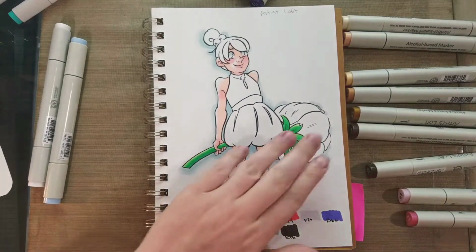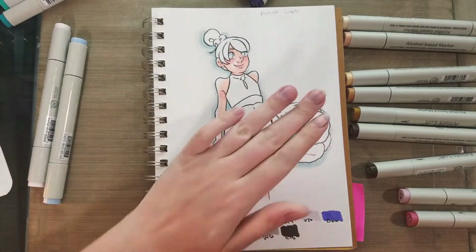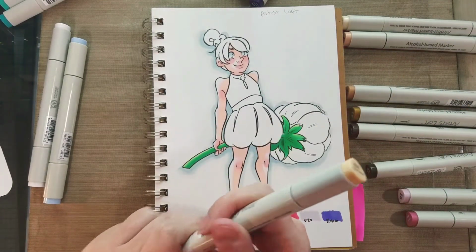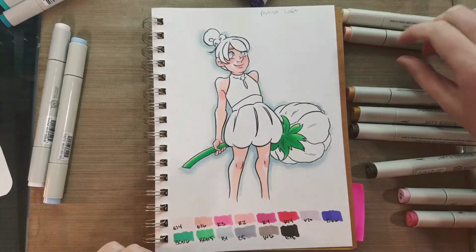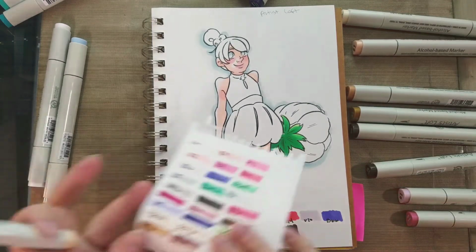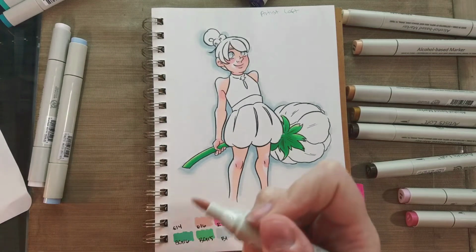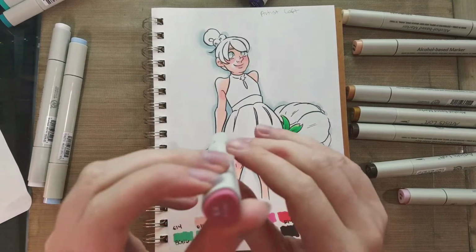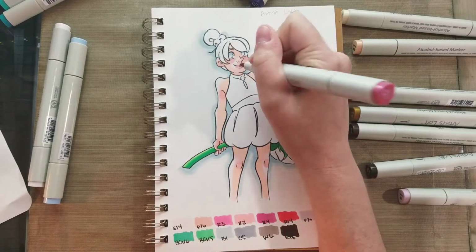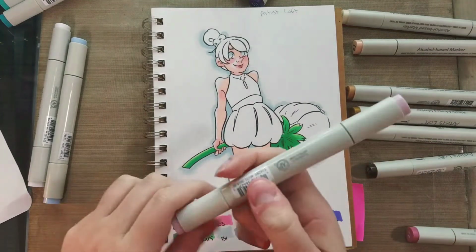Alright, I'm gonna let that dry. We're getting really smooth blends, but it's also, whoo, dem fumes. So I'm gonna let that dry. We're gonna go back over to her skin and we're gonna use E16. Actually, what did we just use? We used YR14, and I am referencing something I have just slightly off camera. Wait, sorry about that. We're gonna do E4 first. And then we're gonna blend it out with the color that went down prior. So that would be R2.